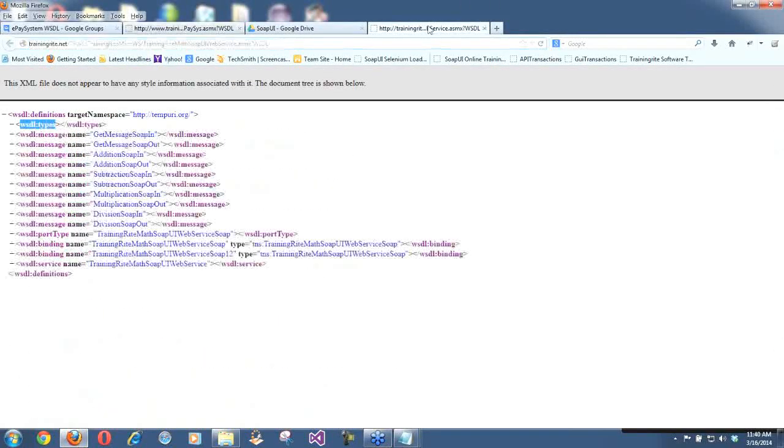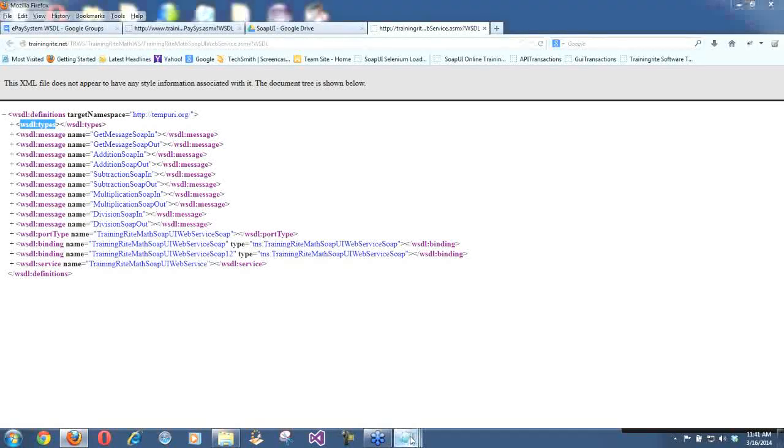So in order for you to understand it, bring it to a state that makes it humanly possible to parse this document and make some sense out of it. So in a nutshell, a WSDL document will have a root node, right?